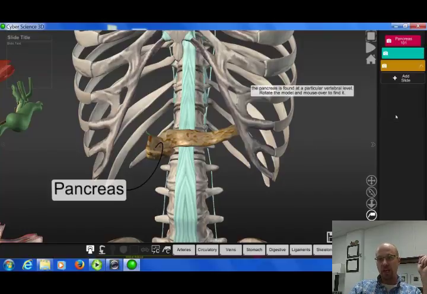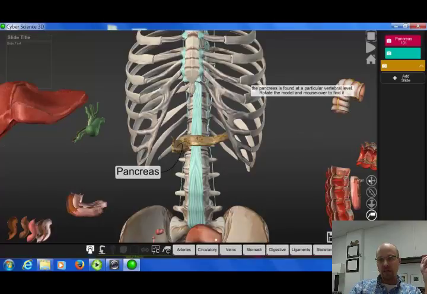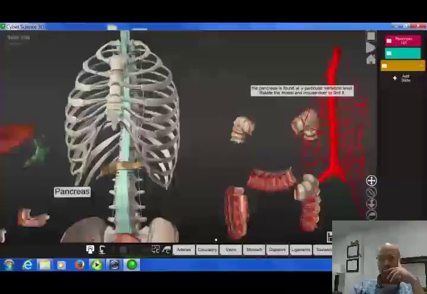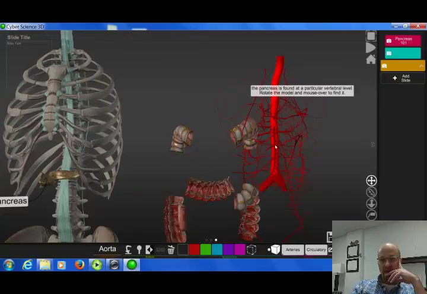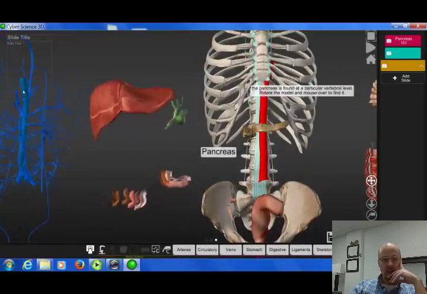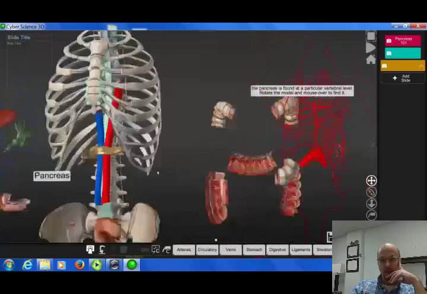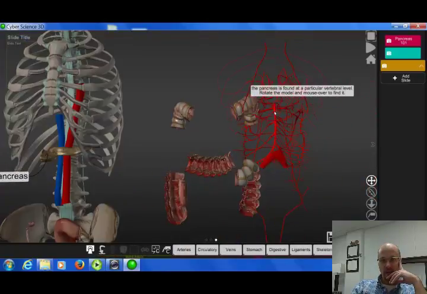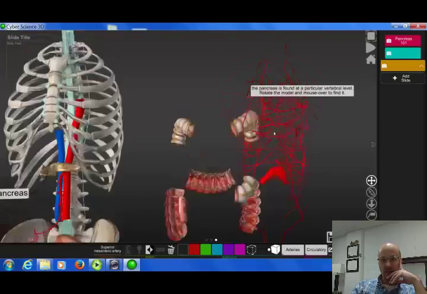Let's make one more slide where we show the pancreas relationship to the aorta, just so we can see what it's like to bring something back into the mix. So my aorta is obviously over here. If I click on it, I can tell I've selected it because its name shows up down here. So I'm going to move it and then put it back in its anatomical position. I'll add the IVC too. Put that in there. And then maybe just for kicks, we'll do the superior mesenteric and the celiac trunk, since they have close proximity relationships to the pancreas.